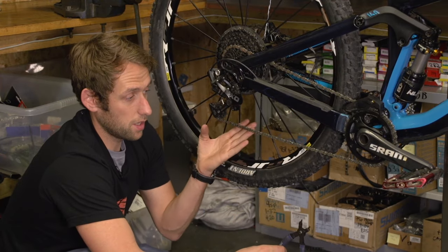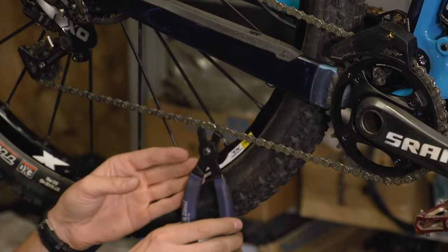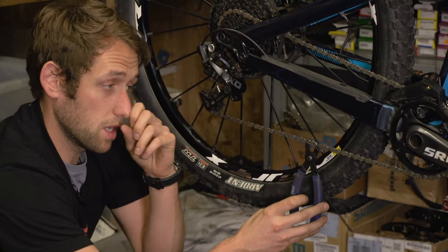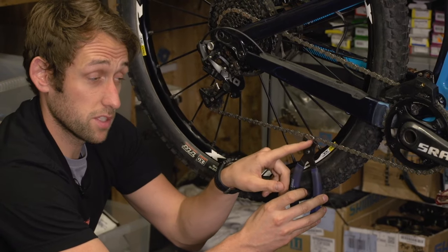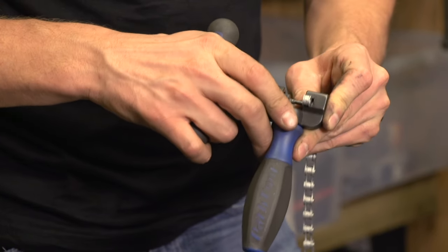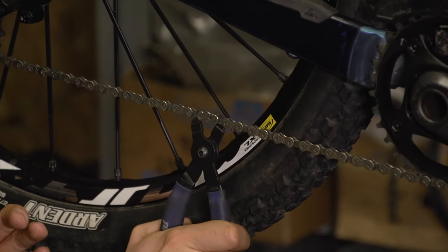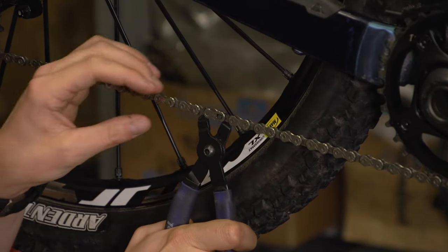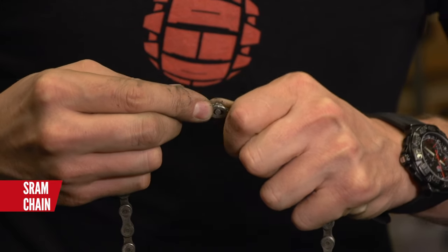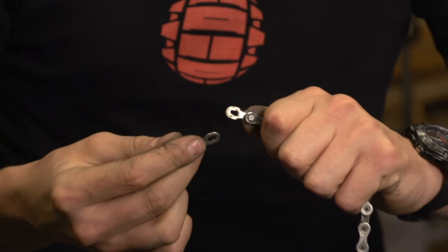So we have discovered that my chain is worn. Simply just find the power link on the chain here. You can use these little pliers that make the job a little bit easier, although out on the trail it is possible to split the chain with your hands if you have one of these split pins. Simply squeeze it together and there you go. Removing the power link by hand, simply press both sides of the power link and squeeze together, and it should just remove like that.